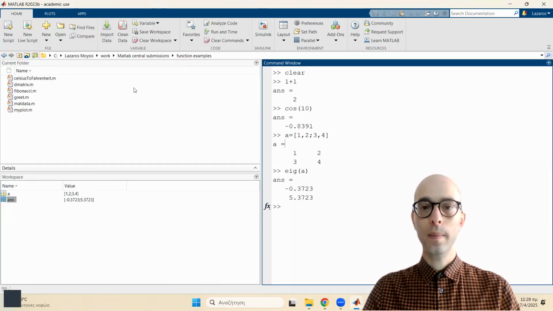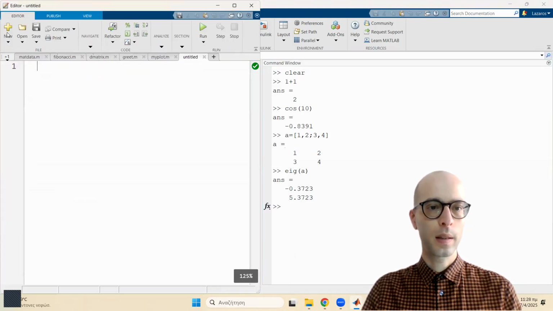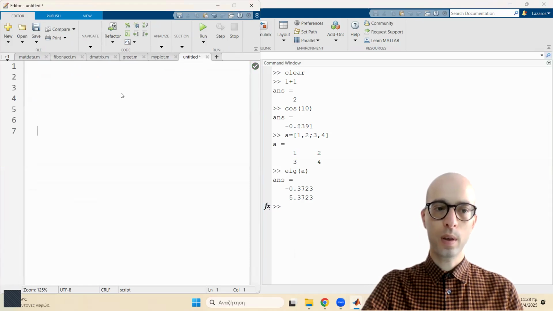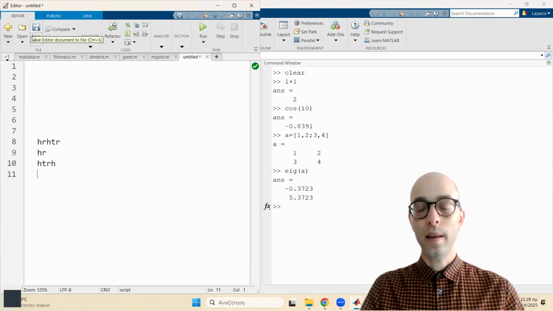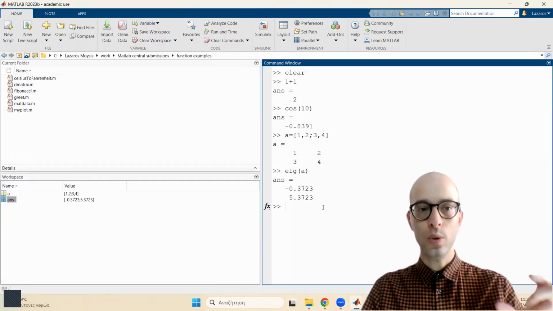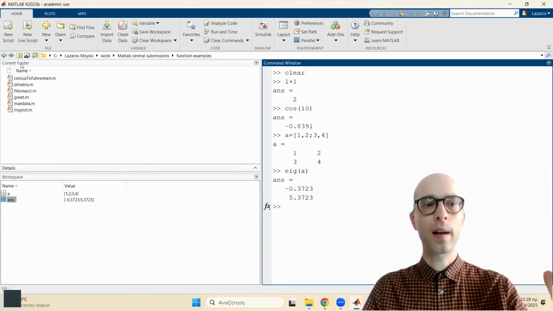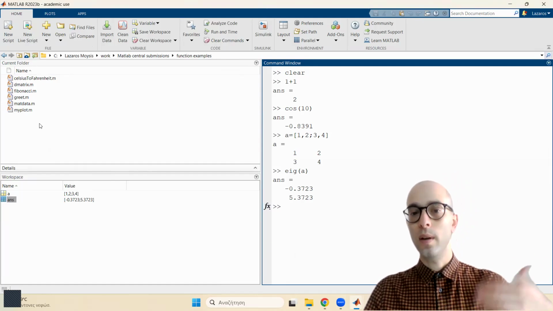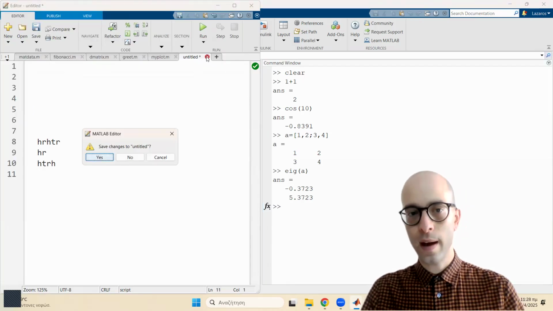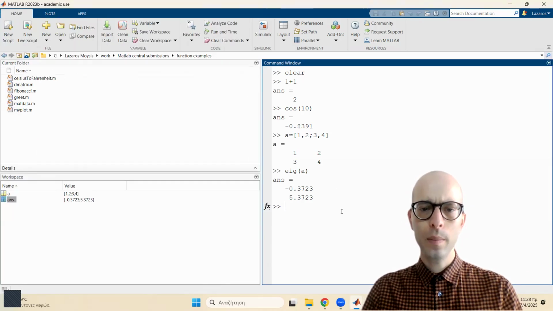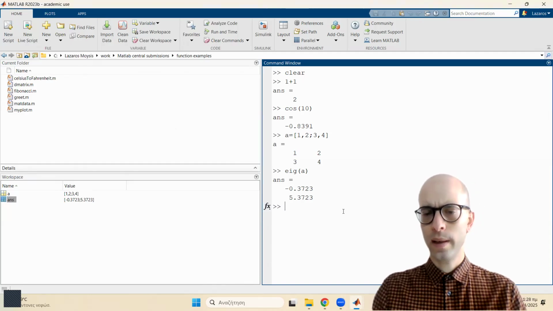Of course, remember, if you want to create a new file in MATLAB, you click create a new script. This is a very simple script where you can write whatever code you like, save it, and then run it. You need to save it in the same place where your repository is at the moment. So your current folder needs to include the file that you have created. Otherwise, when you click run or call a function or a script, MATLAB will be unable to find it because it's in a different folder and will create an error.